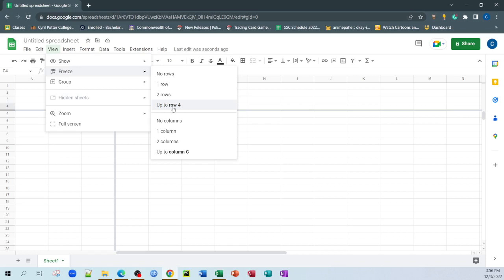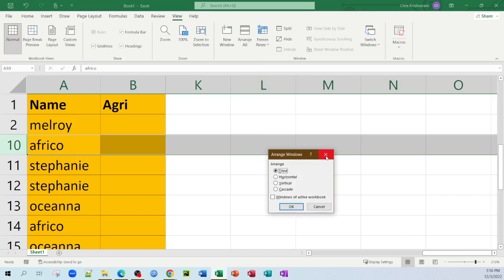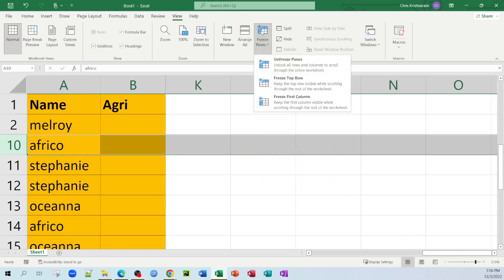So I have a question. Go ahead. I don't know why, but whenever I use Freeze Panes to lock the first column and the top row, and then when I try to also lock the first column, what the previous thing that I did gets undone. So you can only do one at a time. You can't have both happening.